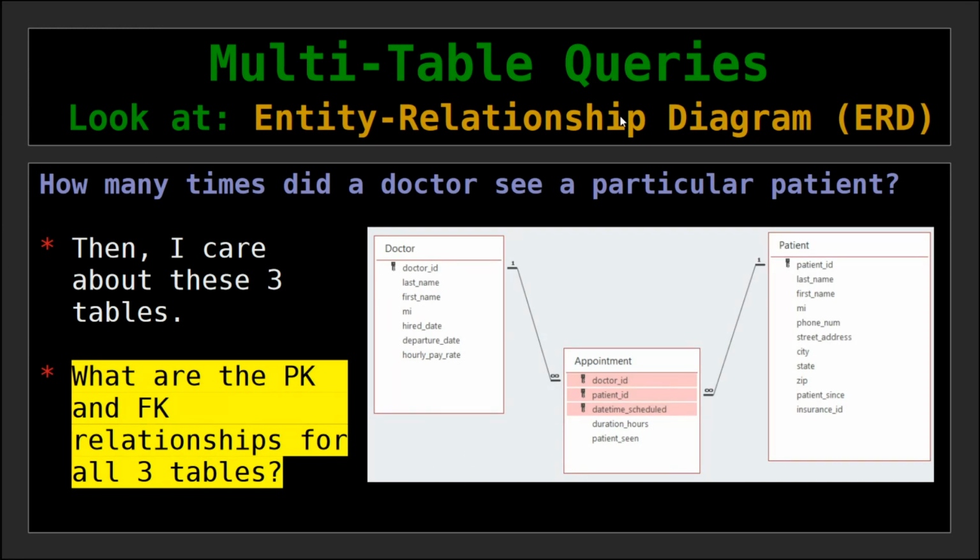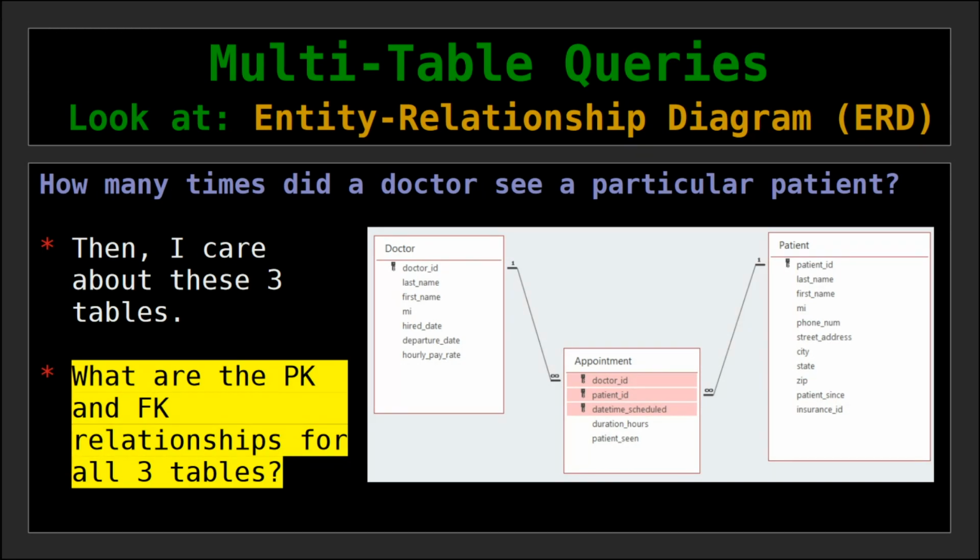But for the report we're going to create, we do want the doctor's name, the patient's name, and if they came in, and we're going to count that. Any redundant-seeming rows that you might otherwise have, we're going to count in that fashion.